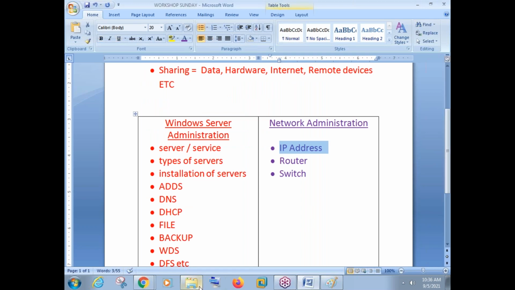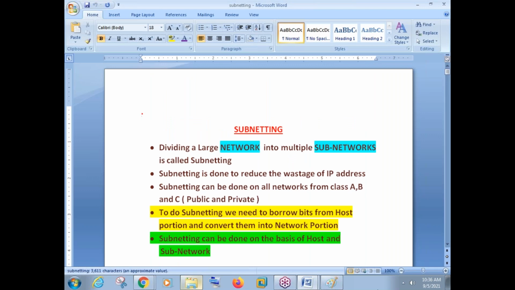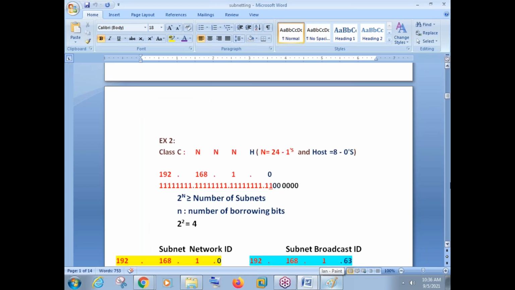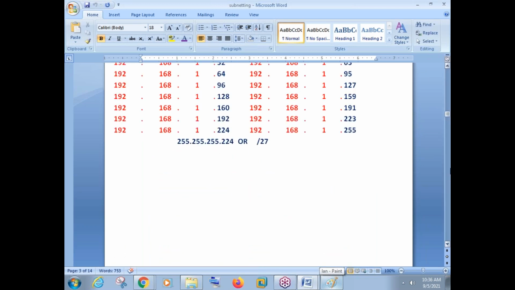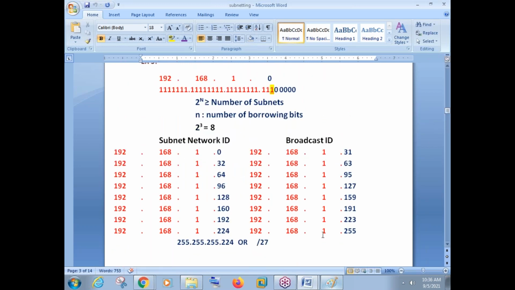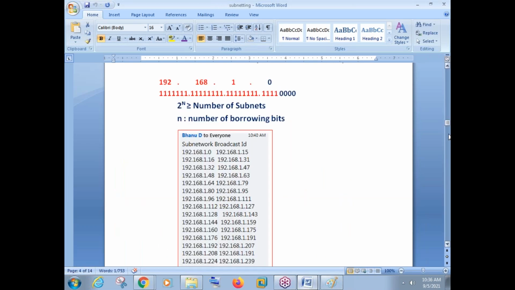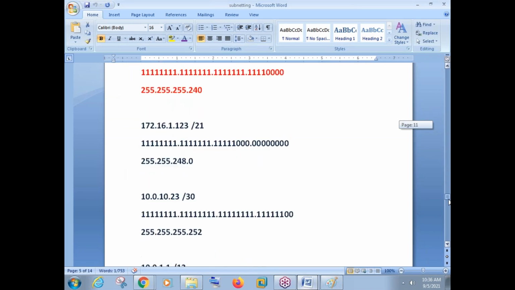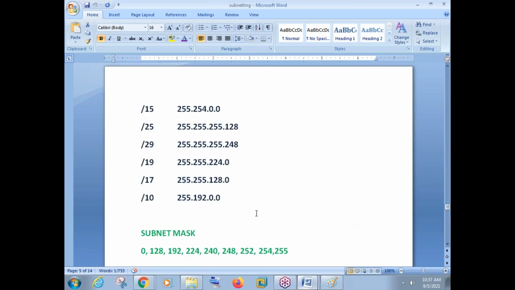So normally it will take around 5 days, and in some cases if I need more time for you, I'll go with the 6th day also. Totally it may need 6 days for me to finish your IP addressing. And many people, when they finish their cloud computing or when they're still pursuing it, ask this question: what exactly is this /27? Because without understanding /27, /23, /14, /15, whatever, see, I've written many examples here. Without understanding this concept, it is not possible to understand everything in cloud computing.